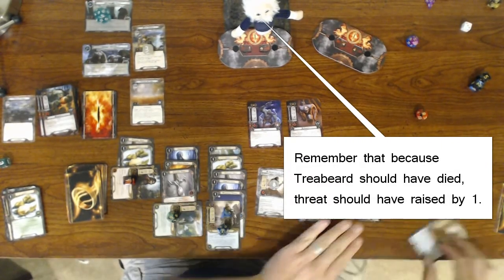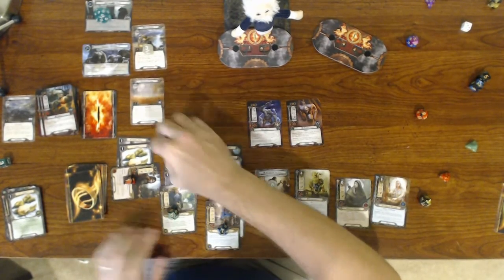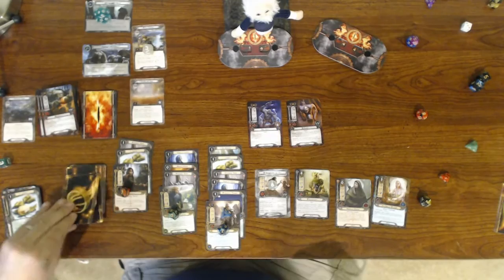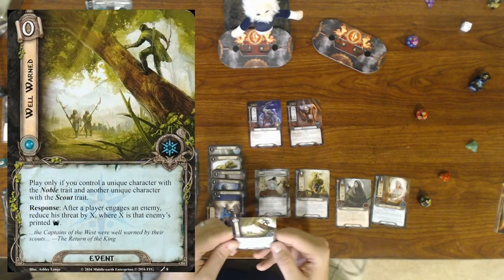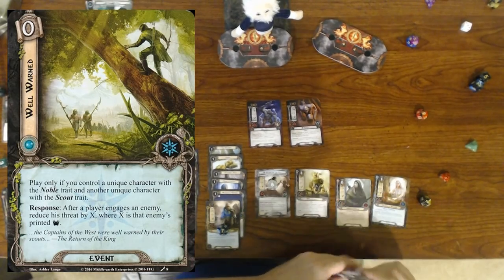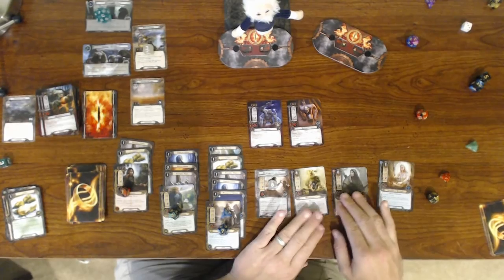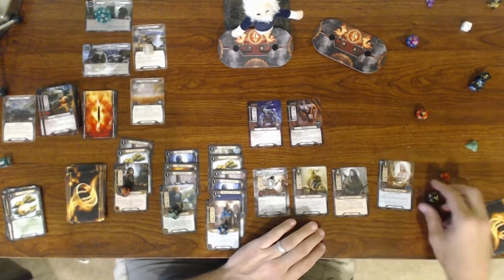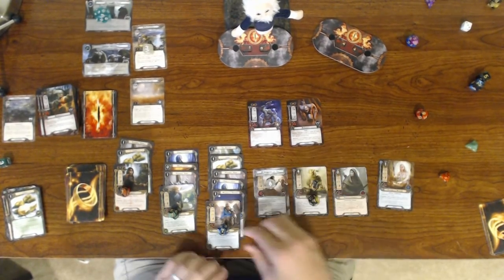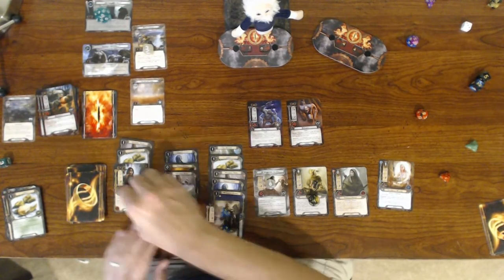Okay, do I have chump blockers? Maybe. Glorfindel, it looks good. So, okay. Well, that doesn't help me. Okay, I can still cancel that. Okay. Resources, so that's 1, 8, 6, 2.